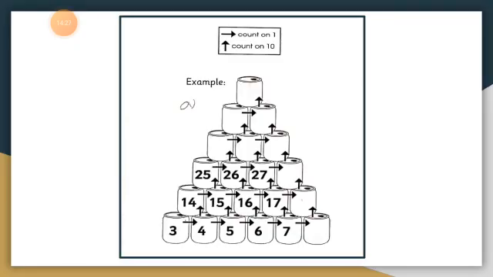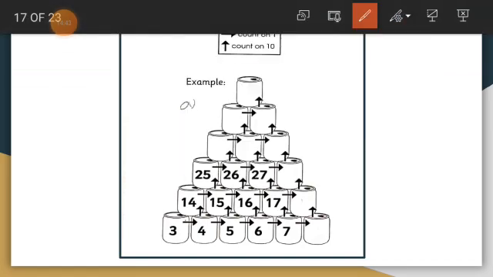Okay, look at this one. This is the first pyramid of your page. I give it the name A. Let's solve this pyramid with me, and we are going to follow these directions, the up one and this one, given on this page. This means +1 and this means +10. Okay, let's solve with me.